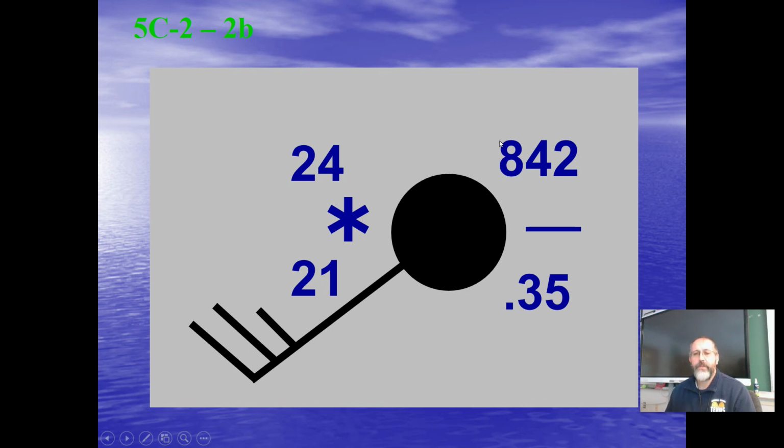The pressure is 984.2 when we convert it. We put the 842. The pressure trend, it's steady, meaning it hasn't gone up, it hasn't gone down, so we just draw a line across. And the precipitation in the past 6 hours is 0.35. This is the only place you should have a decimal point, right there.